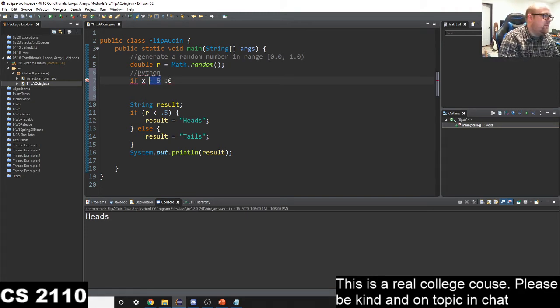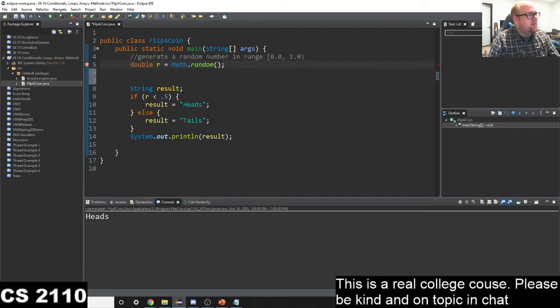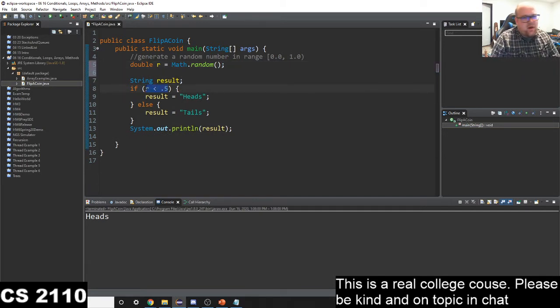Because this statement would evaluate to a number. That number would either be 0, false, or non-zero, true. That does not apply in Java. In Java, very explicitly, this condition must evaluate to a Boolean. It must be true or false explicitly. Java does not have any kind of, oh, it's 1, so that probably means true. Doesn't do that. This explicitly must be a Boolean statement. Are there any questions about what I mean by a Boolean statement?